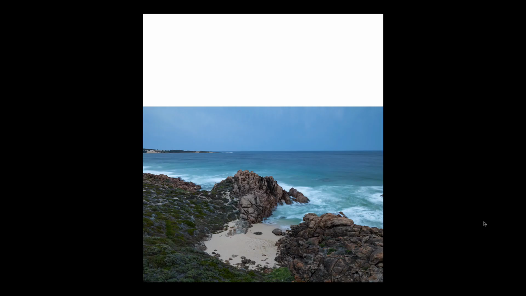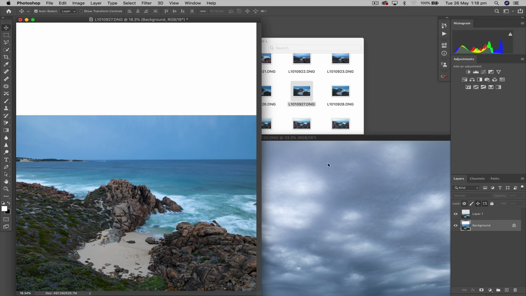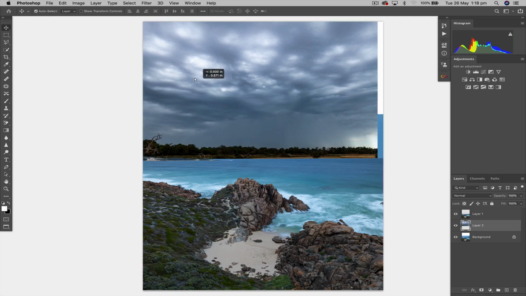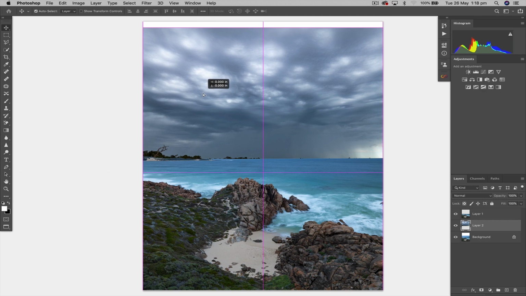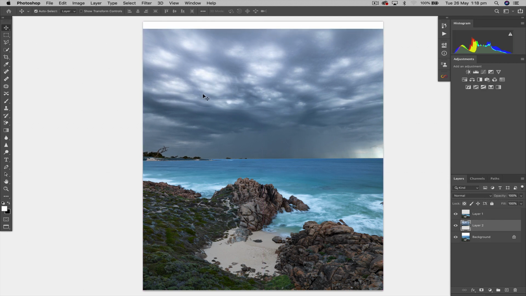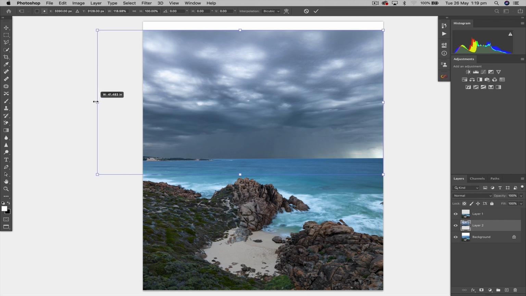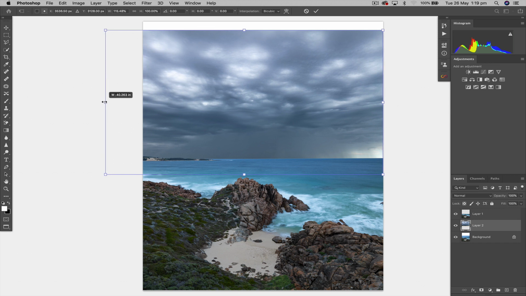Okay, so now we've got room to put our new sky, and click on the background layer. I have a sky already here ready to go. There it is, and I'm just going to drag and drop that shot on the Leica as well. It's a pretty dramatic sky, and I'm going to put that in there somewhere and just arrow that down like so, and I'm going to then select Command T or Control T, and I'm just going to drag that side out, just get rid of that distracting stuff that shouldn't be there, and it kind of helps spread the love a little bit.